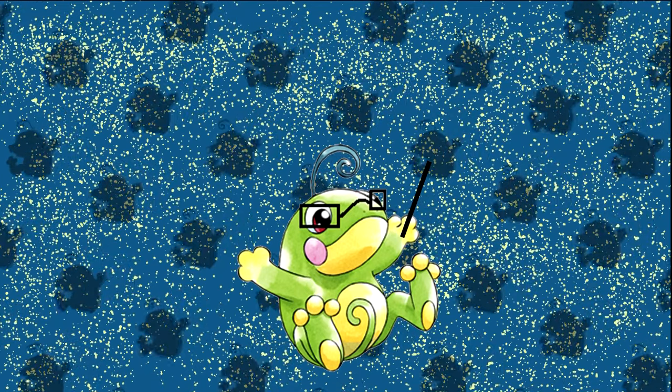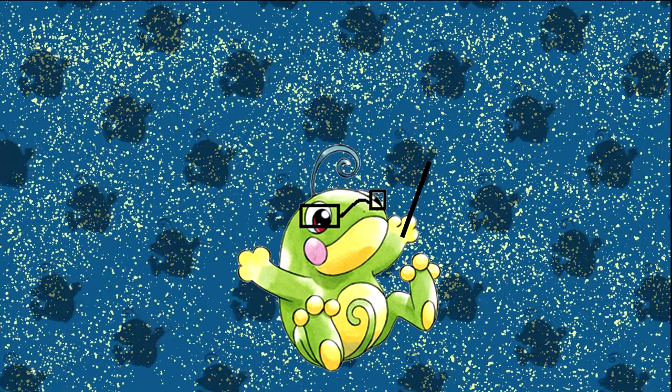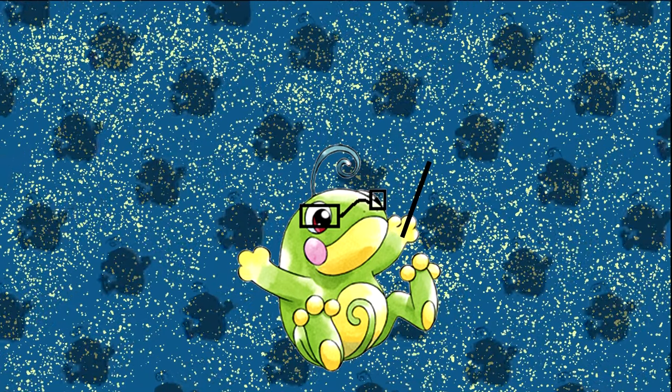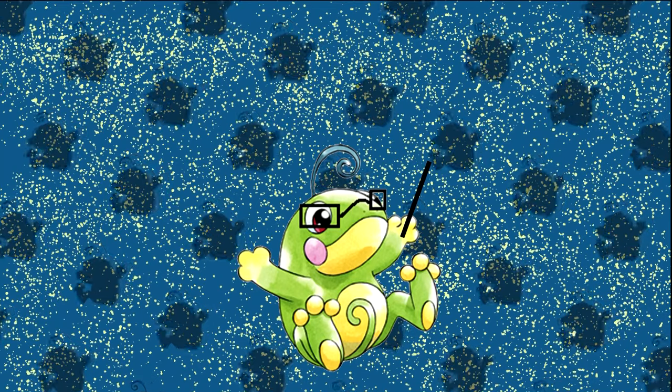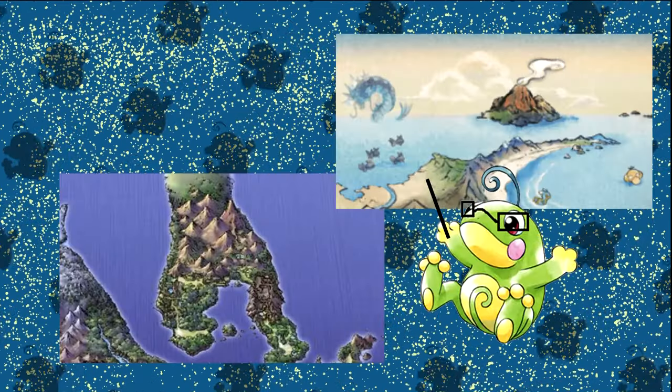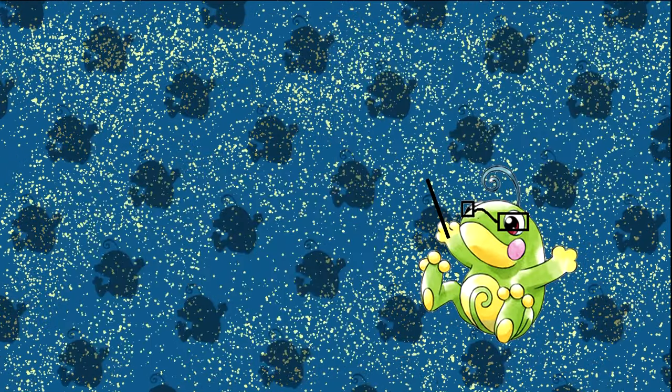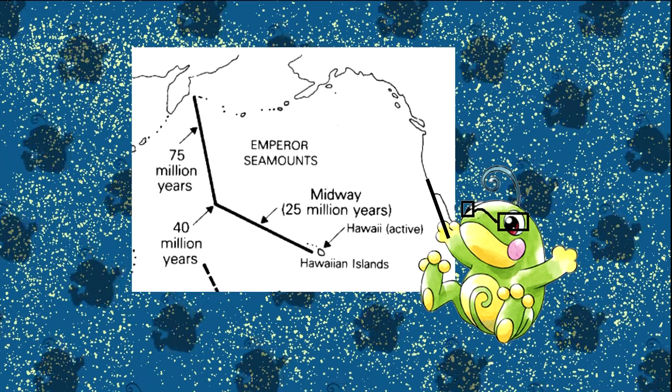First, even though I did theorize that Hisui is experiencing an ice age event, I don't actually think that this is the case for Hisui, which I will touch on when I talk about how Hokkaido actually formed. And second, Stark Mountain is actually moving. So, how is Stark Mountain moving? Well, let's now talk about seamount chains.